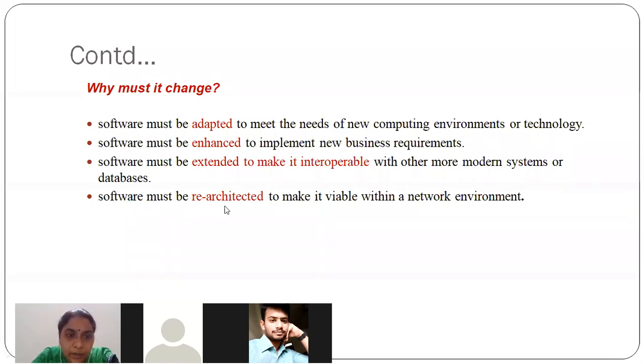And next one is the software must be re-architectured to make it viable within a network environment. In the worst case, if required, the software should also be re-architectured. Maybe the complete design of the software should be changed to meet the current network environment, right? Maybe to meet the current web services or anything.